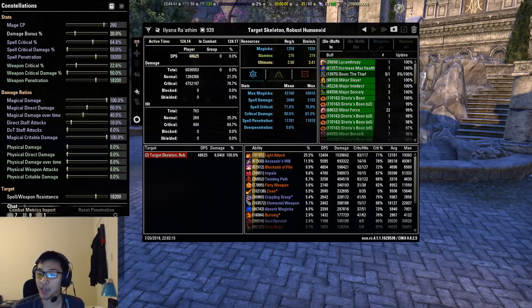You can pretty much go all Magicka enchants. You have pretty good health. So this is actually a pretty nice setup here. That kind of surprised me a little bit, because I expected this to perform a little bit worse, probably on par with the Berserker front bar, flame back bar there.